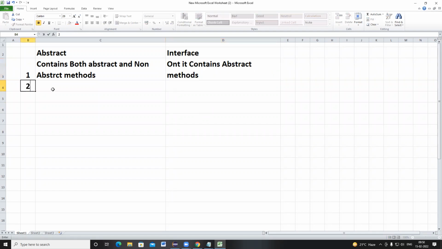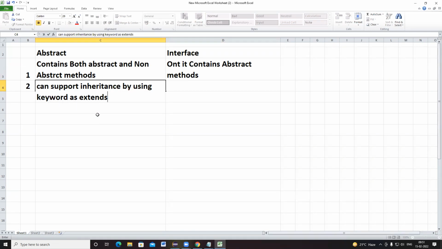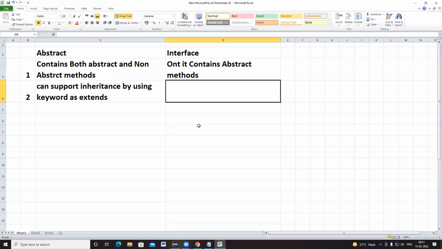Okay. Second point. An abstract class supports the extends keyword. An abstract class can support only single inheritance, using the extends keyword. Interface is about multiple inheritance.